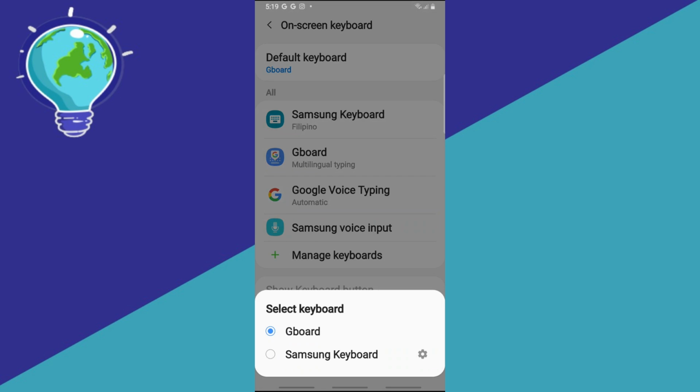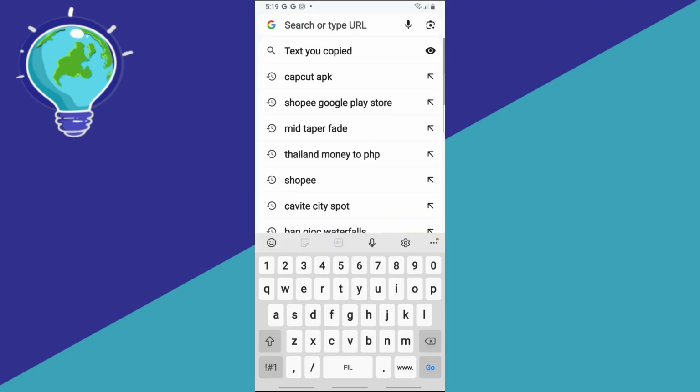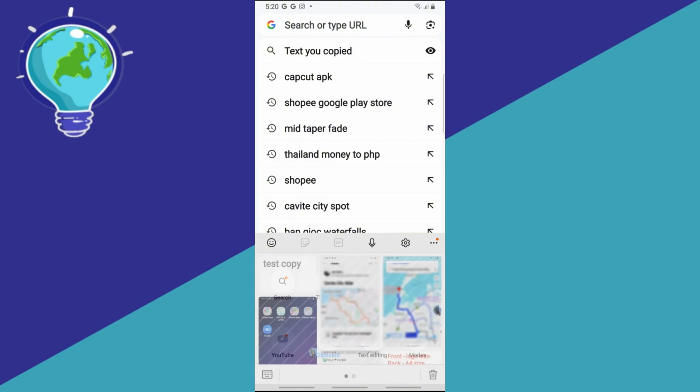So guys, I use Google Keyboard, so it is an application available on Google Play Store. Just simply select the other keyboard that are available, and now when we try it and open up the clipboard, as you can see, this is the default of the Samsung keyboard. Just tap on the tree that's at the middle right corner of the screen, and from here guys, you should be able to see here the clipboard option. On that, and from here you should be able to see your clipboard.